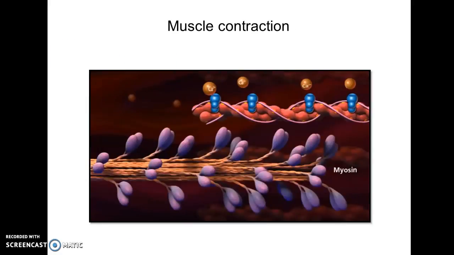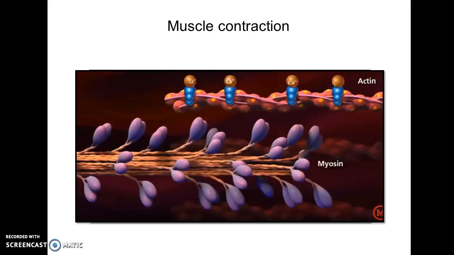For my muscle fibre to contract, the calcium ions need to bind with the troponin. When an impulse is in the T-tubules, this causes calcium from the sarcoplasmic reticulum to be released. When the calcium binds with the troponin, it causes it to change shape, which also displaces the tropomyosin, and now the actin binding site is available.